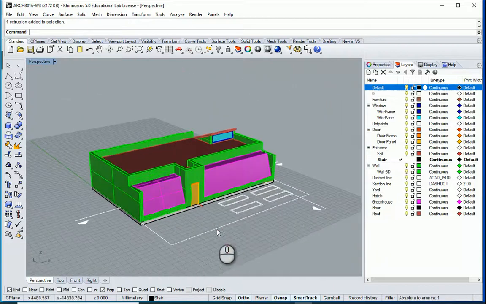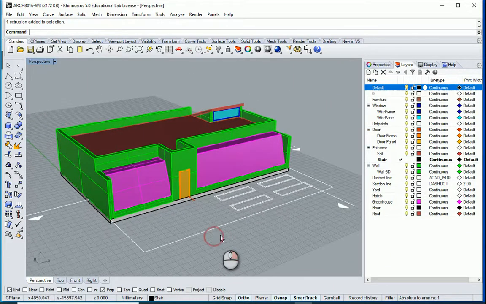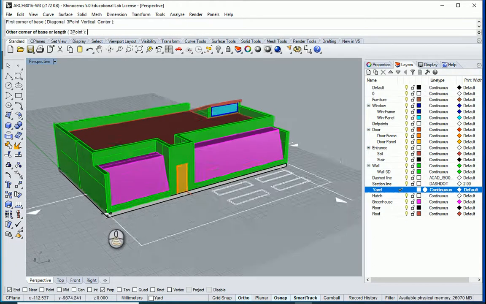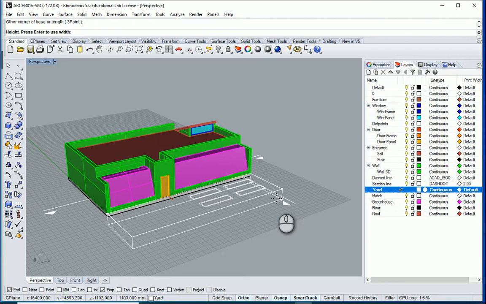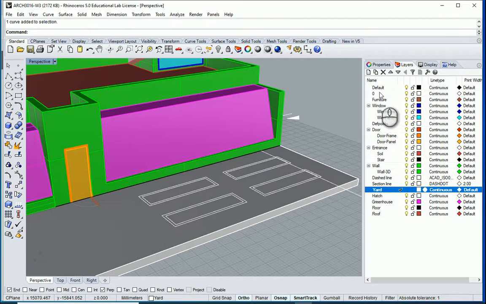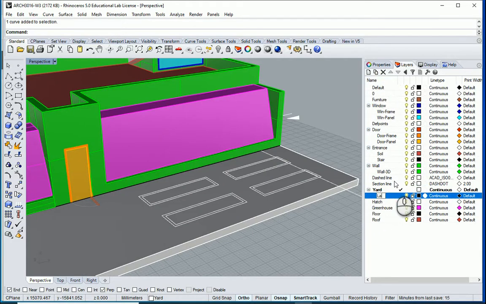We can also create some kind of a yard here. So I want to go to the yard layer. I want to draw a box. From that corner to that corner is going to be negative 300. Under the yard, I can add a sub layer. This could be for landscape.